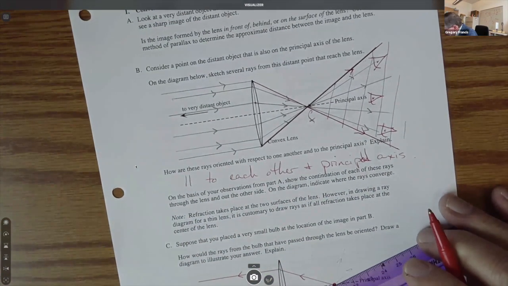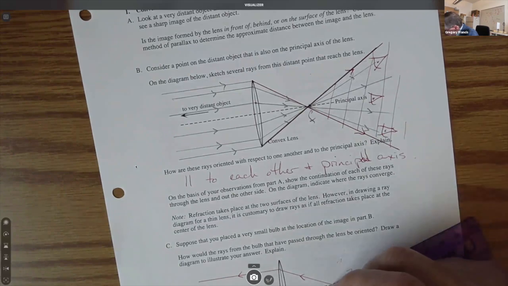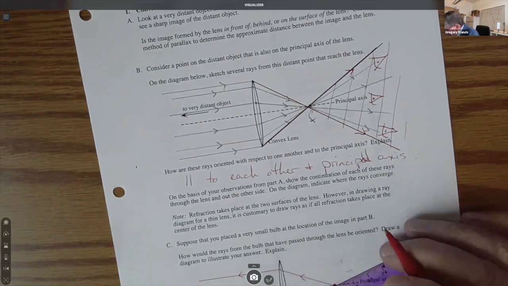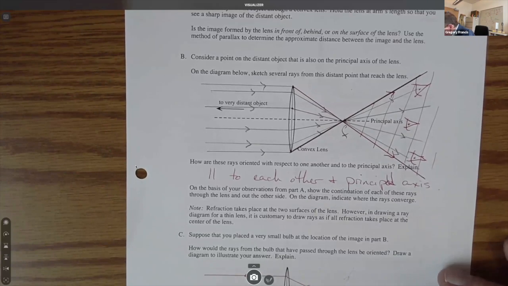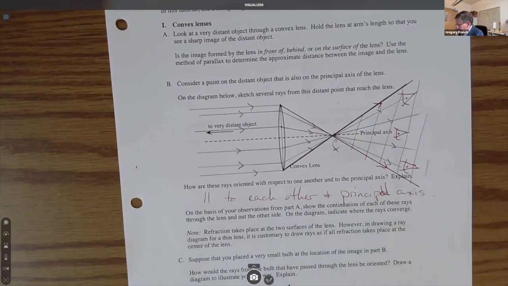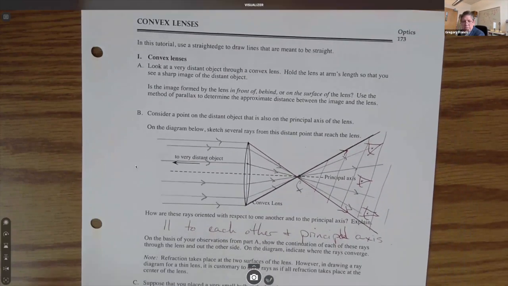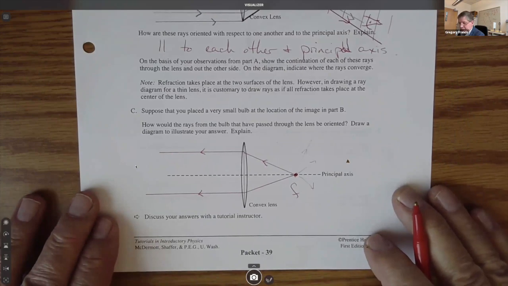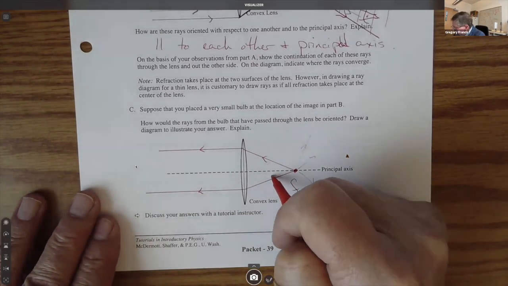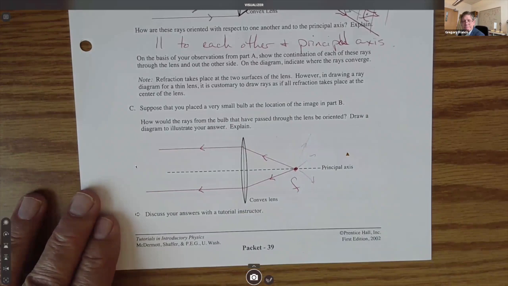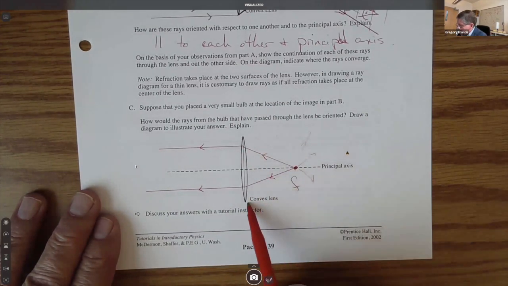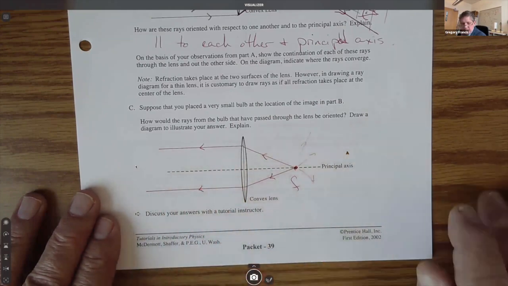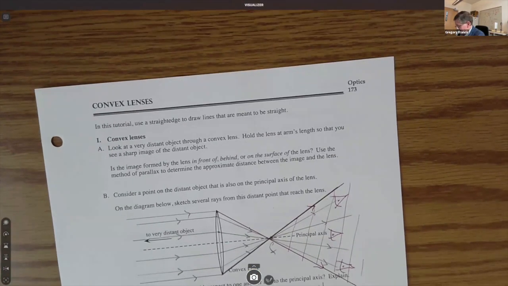And so any ray that leaves the focal point and hits that lens is going to be refracted or bent in such a way that they come out of the lens going parallel to the principal axis, like that. Okay. And there's an infinite number of rays that hit this lens and that will all be going parallel to that axis.